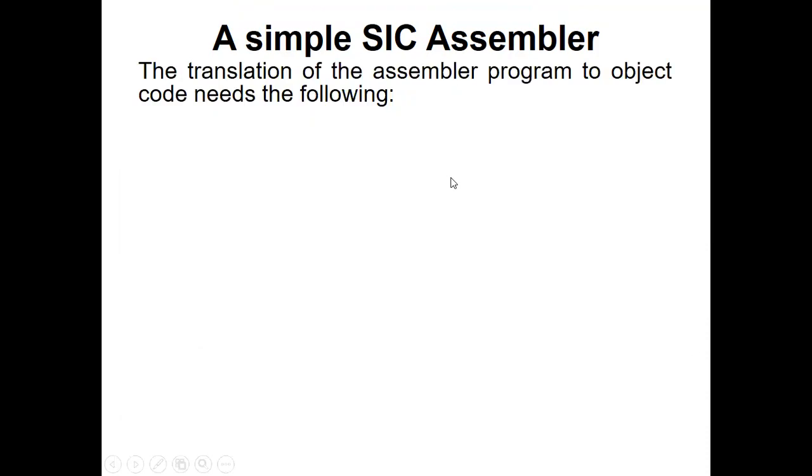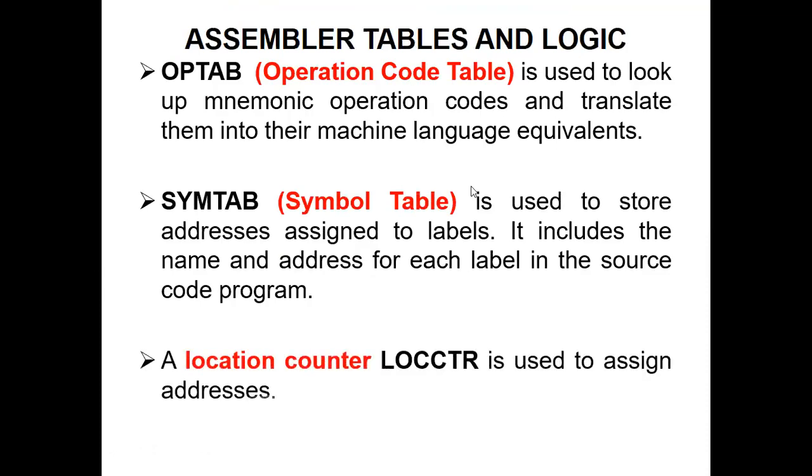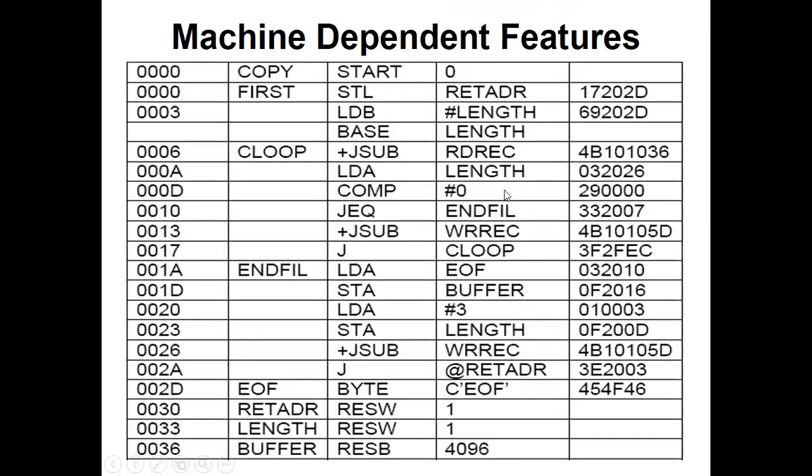So when we talk about machine dependent features, we are talking about those features which are affected when we take a program running on one machine to another machine. For example, now we are going to see the changes that are found when we change from the simple SIC to the XE. Now, this program that you see has been rewritten, the same program, but using some features of the XE, which we said are a bit superior.